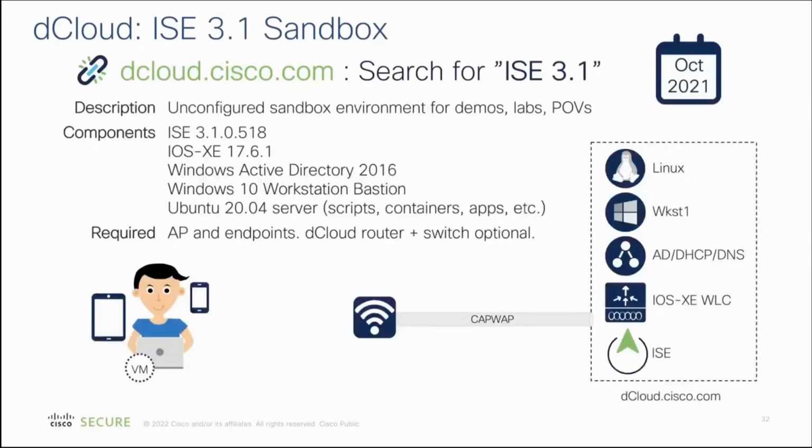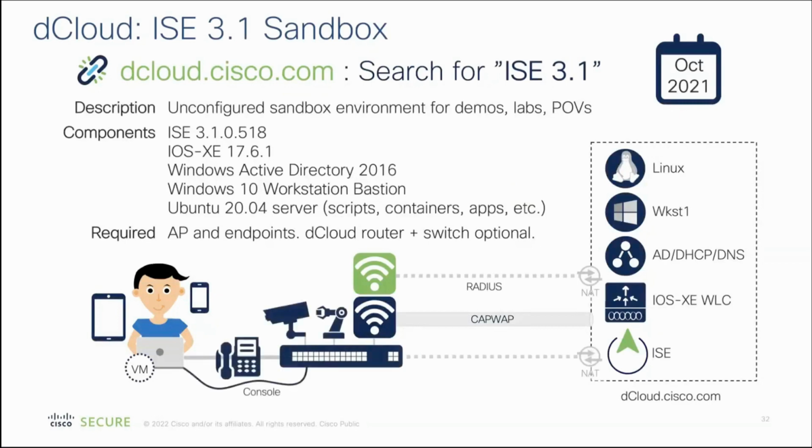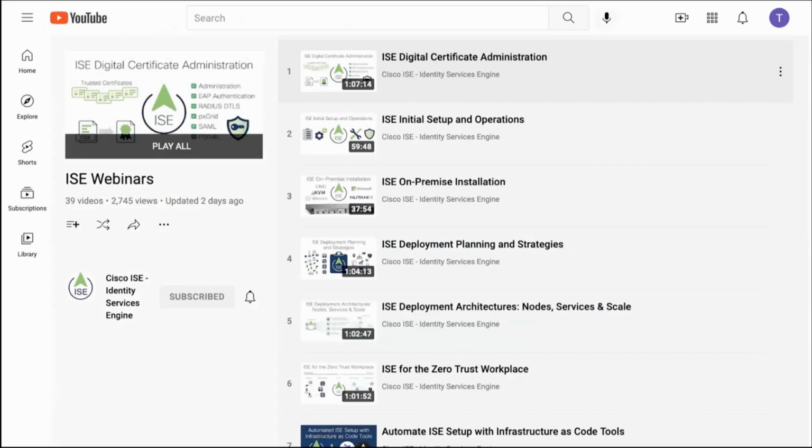I just want to go back and remind you, for anybody that's a partner or an employee watching, everything I've done today was done in dCloud. And so we have the ability to connect either Cisco Catalyst access points into our dCloud pods or Meraki. We can do wired and wireless devices. So if you want to be able to do something like that, this is how I've done all these demos today.